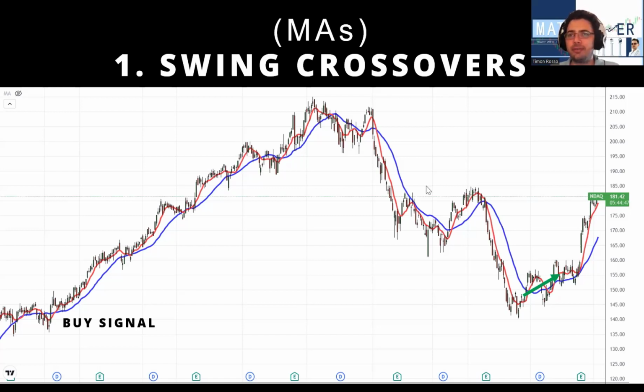And also, I do not swing trade stocks, because being in a market in stocks, there is higher risk of liquidations, manipulation. Things can happen overnight. There can be a crash in the market. And the longer you're exposed inside a certain stock, there is a higher chance that you will possibly be caught in the crossfire. So I love trading indices when it comes to swing crossovers.